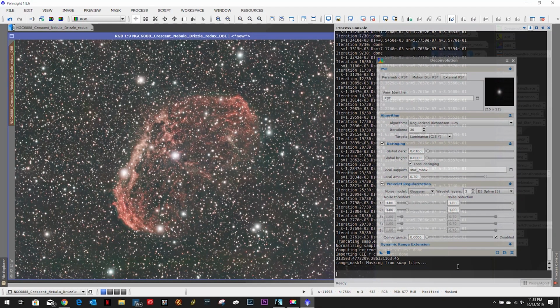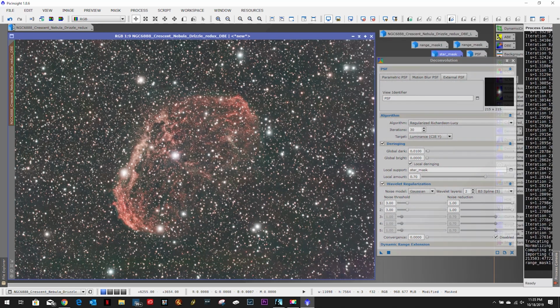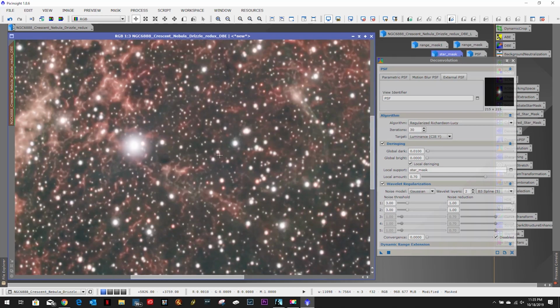Alright, so we've done the deconvolution quite a few times actually. It's been about 40 minutes of real time, and you can just see in the structure that there's a lot of worming between the stars and just a lot of stuff I did not like. And yeah, you can see where my cursor was there.